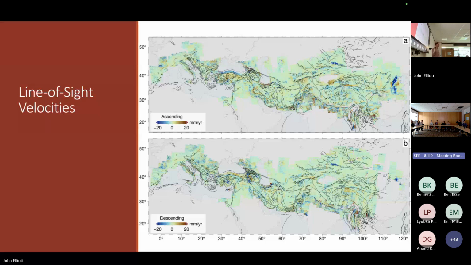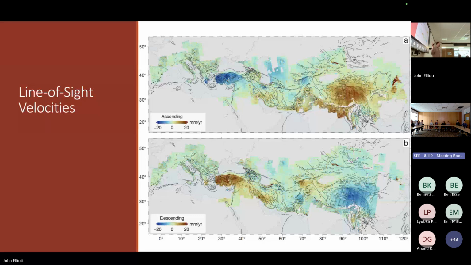So these are line of sight velocities not referenced to each other, not through Velmap and the GNSS. This is then referenced. So you can see the impact that has. And all the velocities then are consistent apart from the slight divergence of line of sight across the frame, but they give you that overall, say, east-west motion that contributes largely towards the ascending and descending.